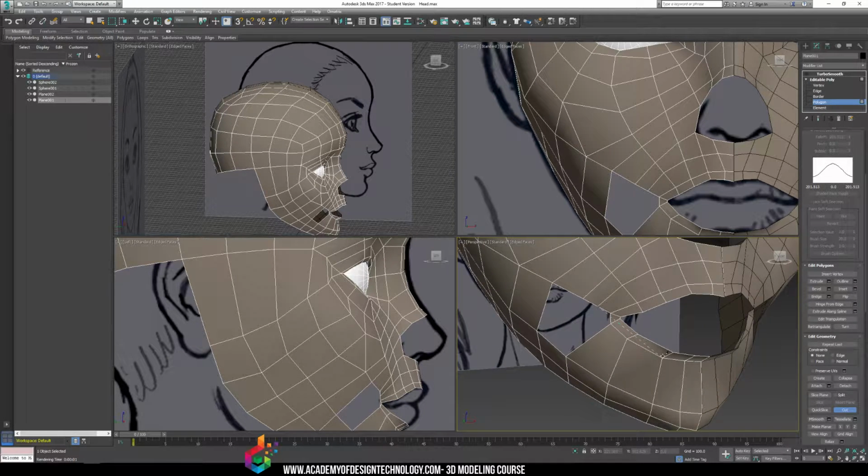And what I'm actually going to do is cut a couple loops here. So I right click to get off edge cut mode of the last cut I just did, and I go to cut mode again. And I'm going to cut a triangle here and go around here. And I'm going to cut a new loop here.